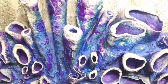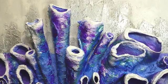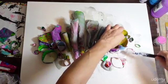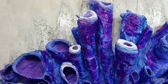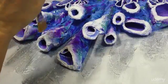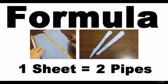The benefits of this course are to be brilliant and form dried paint layers into amazing pipe corals of beauty. Know what glue is archival for paintings. Dazzle others with your use of mesmerizing colors. Discover an easy secret to highlighting the tops artistically like a pro. Get inside knowledge on how to varnish a 3D painting easily and reduce brush lines. Know the supplies to get and easy formulas to follow.